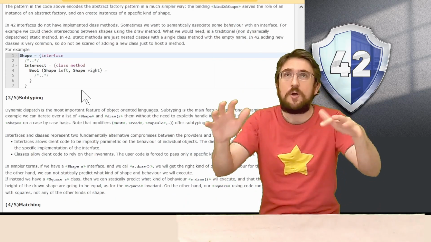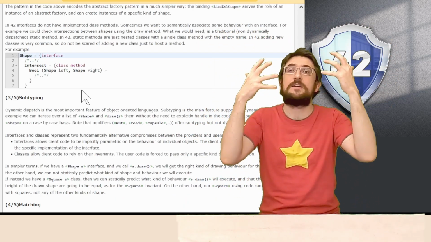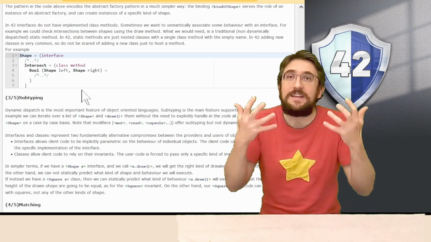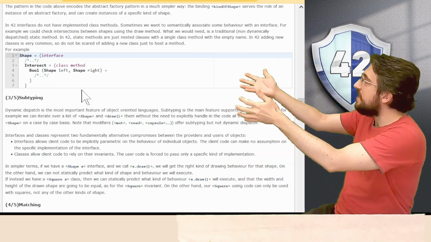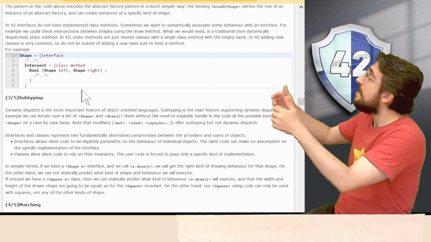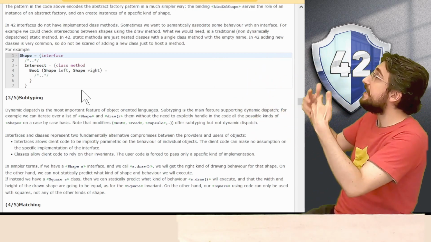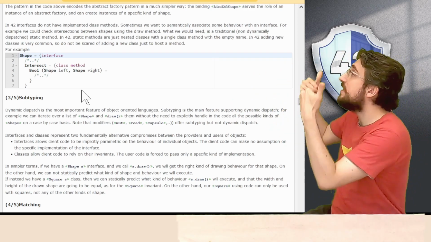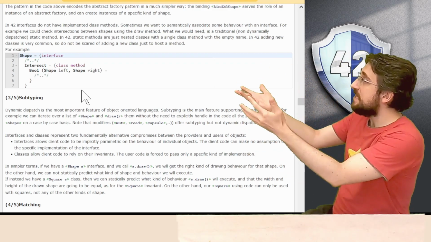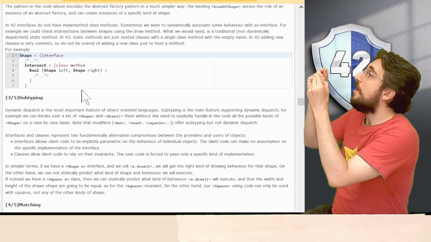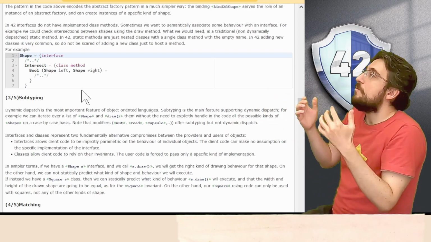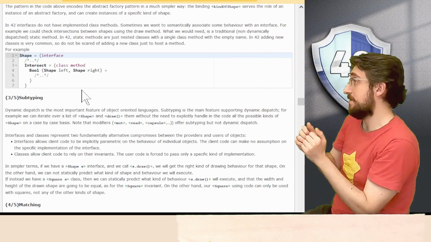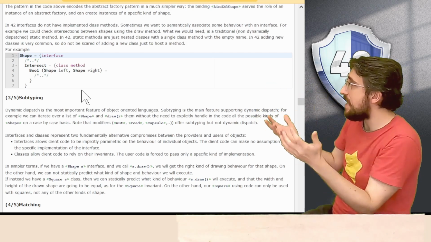If you still want that from the surface of your API it looks like your interface actually has behavior, you can simply follow the static method pattern in 42. For example, here I'm showing a static method intersect that lives naturally inside our shape interface. You see, it's not a method of the shape, so it can be implemented. Technically speaking, it is a class method of the class intersect, but when you call it, you just write shape.intersect of parameters. So it looks a lot like just a method.